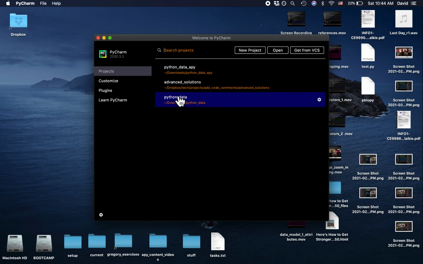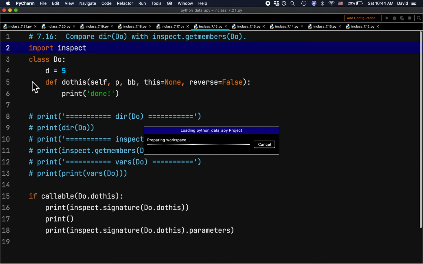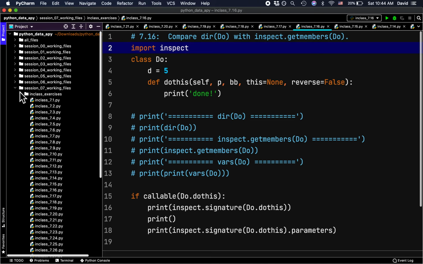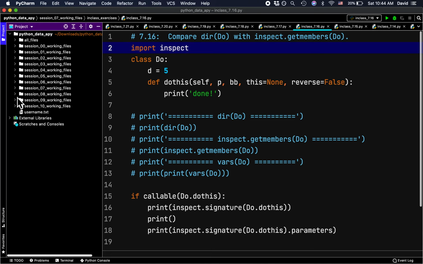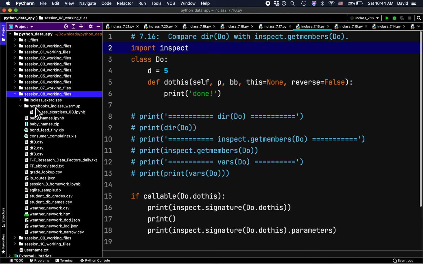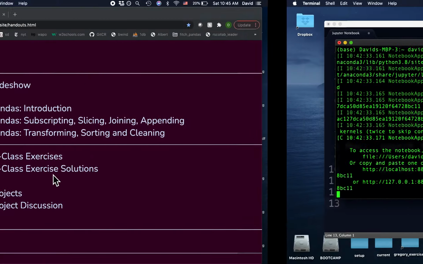Let's take a look here. When you look at your folder structure, if we go to session 8 here, you'll see that besides in-class exercises, there's something called Notebooks in-class warm-up. This is where the notebooks are, and this is where we're going to look for them. But we'll find that the in-class exercises cover the same material, and that's actually always been true.